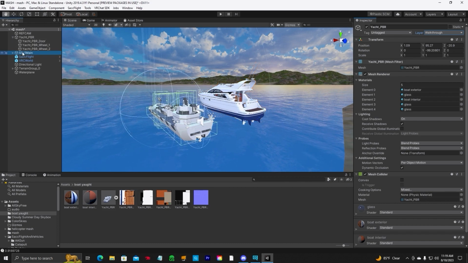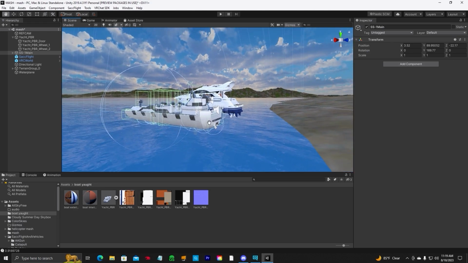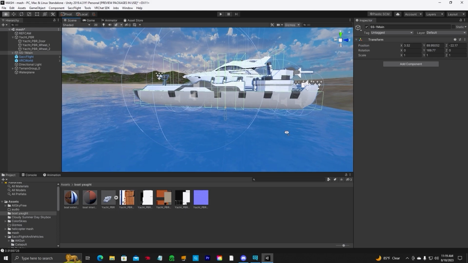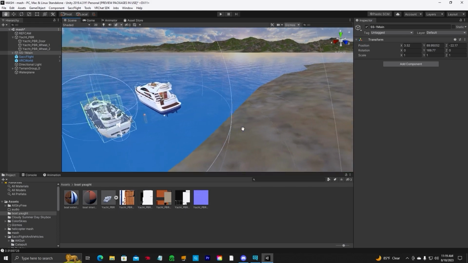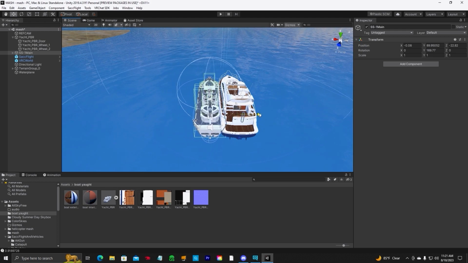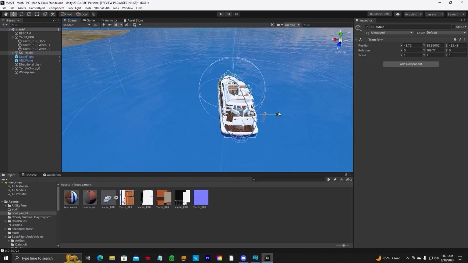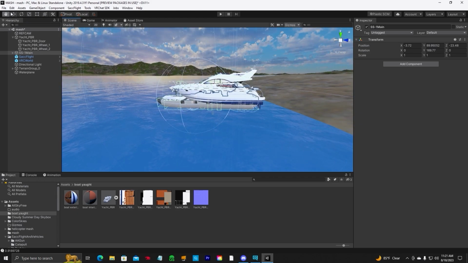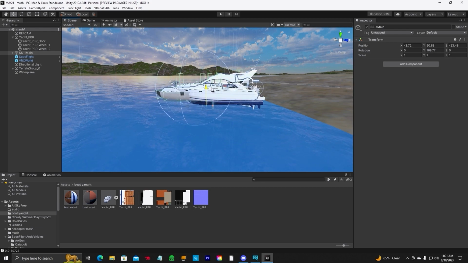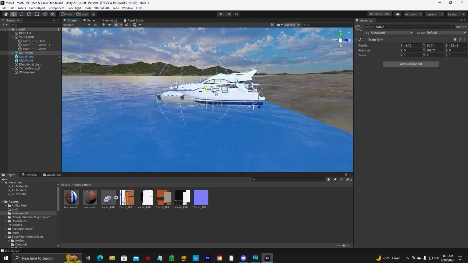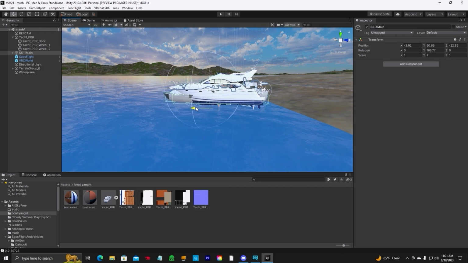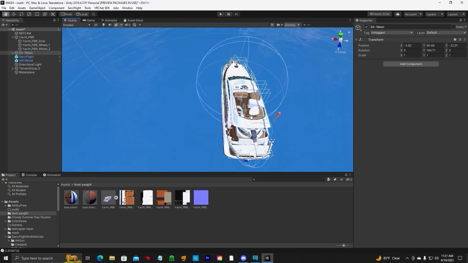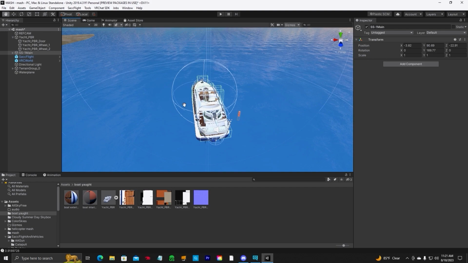Next, click on the SS1. And you'll notice on here that there are pilot seats, passenger seats, gunner seats, and colliders. All right, so let's move this over top of our 3D model boat and try to get it on there as best you can so it kind of matches up with the controls and so forth. That looks about right. And you're just going to see a jumbled mess right now. Don't worry, we're going to fix it.